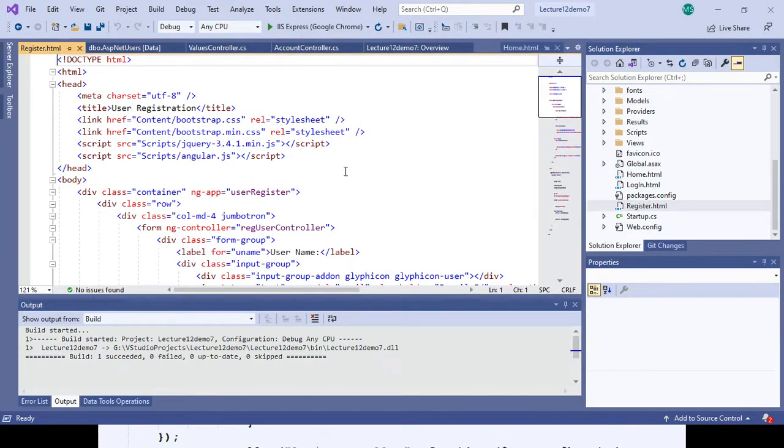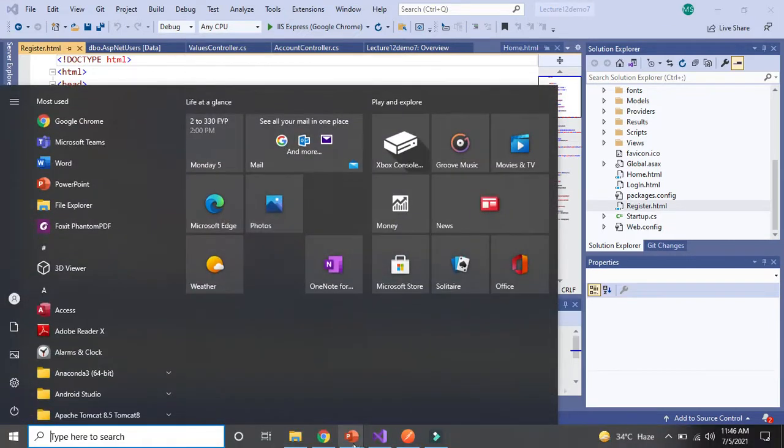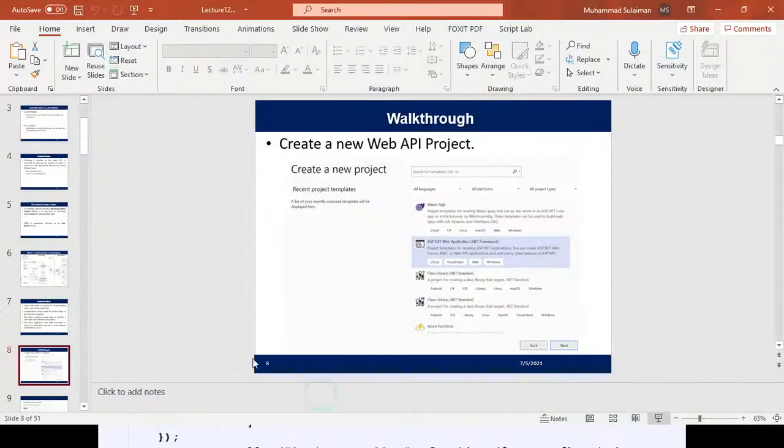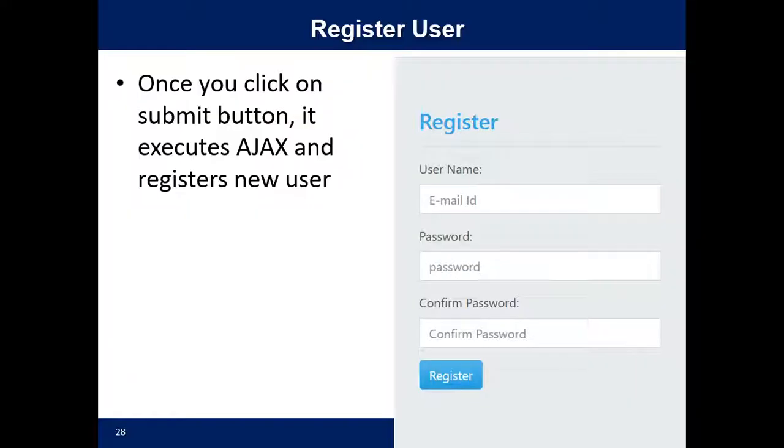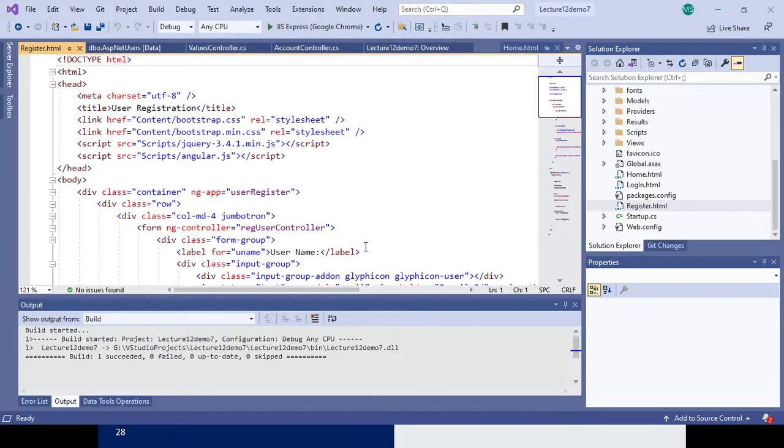Inside the registration form in the slides you can see there are three text fields. The first one is email, the second one is password, and the last one is confirm password, then a register button. Now I will open my registration code. Inside the registration code, the first thing you need to take care of is the references given over here: bootstrap.css, bootstrap.min.css, jquery.min.js.